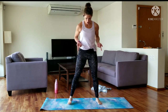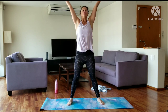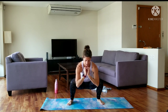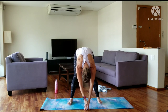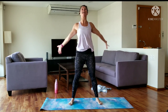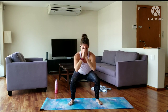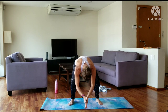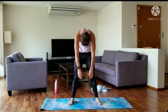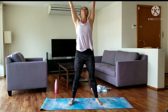Deep breaths in, maybe walking the feet out a little bit. And we'll take deep breaths in through the nose. And we're going to come all the way down on the exhale to our malasana squat. Inhale, forward folding. Exhale, we roll up one vertebra at a time. Shoulders, neck, and head. At the top, we inhale, bringing the palms together, reaching up. Exhale, we lower down into our squats. Inhale, forward fold. Exhale, we roll back up, finding a flow that suits your breath, your energy, and your mobility.